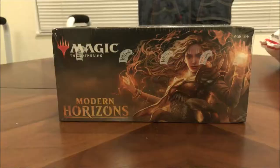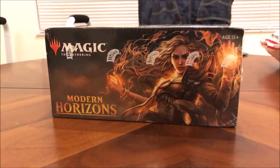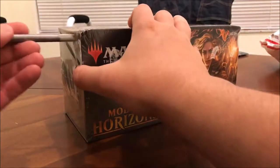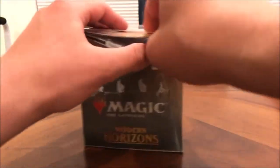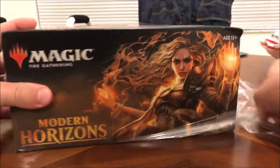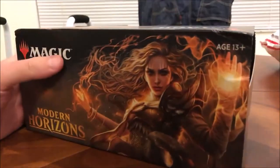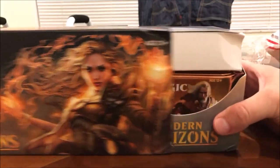So we're not gonna dawdle anymore. We're just gonna tear into this and hopefully open some sweet cards. Modern Horizons. Just to show that this is a completely 100% sealed box, we're gonna take the shrink wrap off on camera and do a whole reveal of this ridiculous thing, because these booster box displays are pretty elaborate. I guess these are the supplemental sets they do this for, but this is pretty wild. So there's the shrink wrap off, and then we can slide the box itself out.